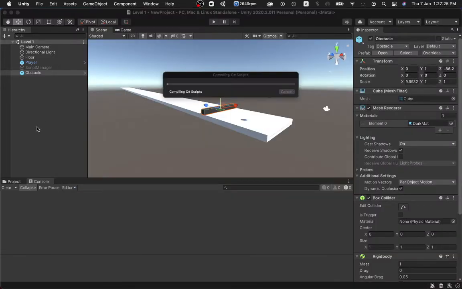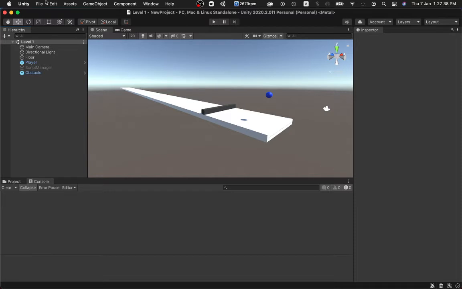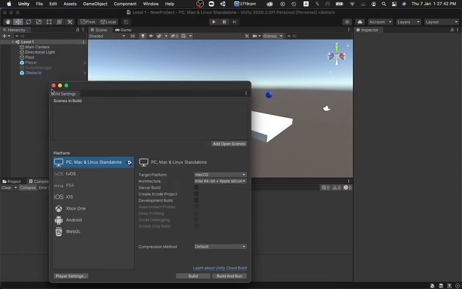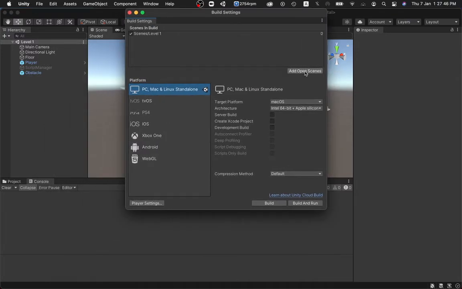So if I head back here into Unity, and go into File, Build Settings, Shift Command B for short, and click Add Open Scenes, now you can see our Level 1 scene is here, and right next to it there is a little 0.